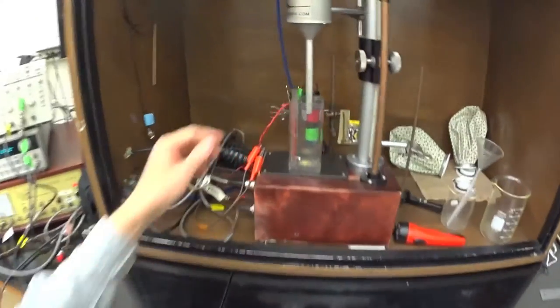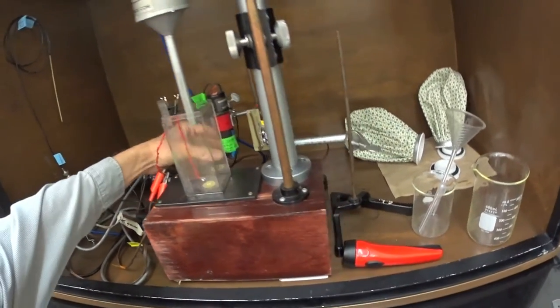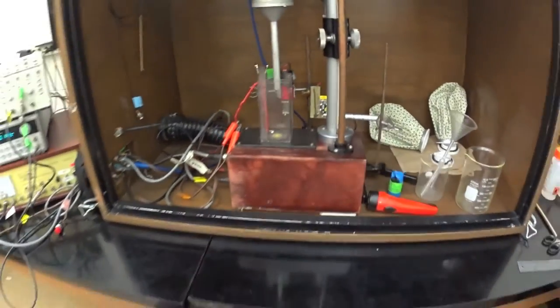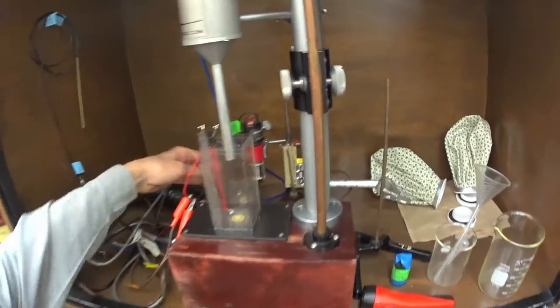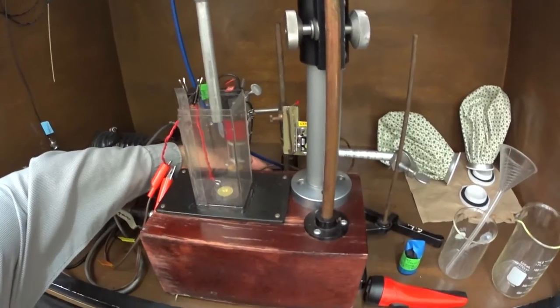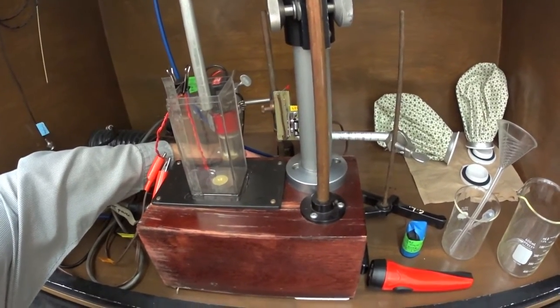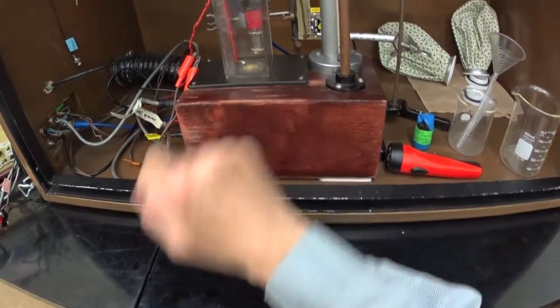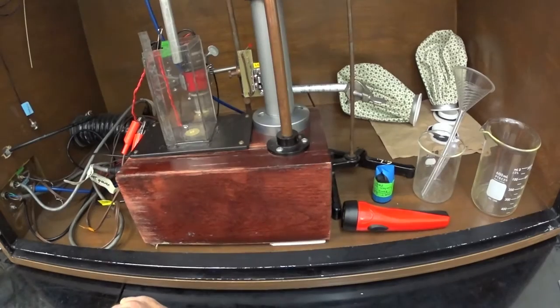In order to see the light quantitatively, we also have a photomultiplier tube here in the back, which has a little shield on it to protect it from light when it's not in use. Photomultiplier tubes don't like being exposed to light generally. Even when they're off, it's not good for them. So we take the shield off and bring this photomultiplier tube, it's a side photomultiplier tube, up close to the tank. We haven't filled it with water yet.